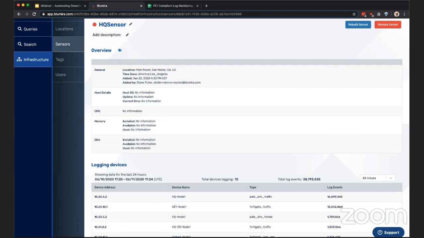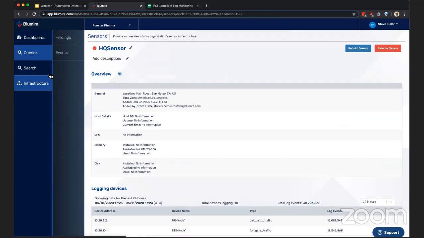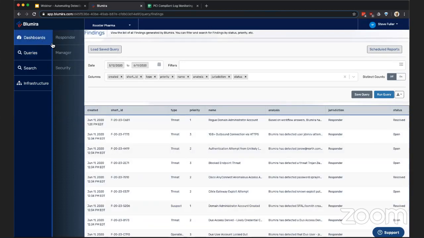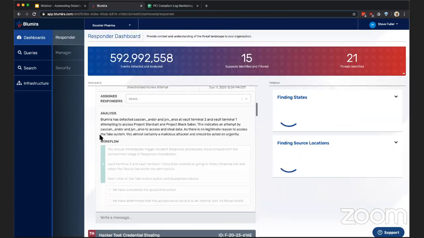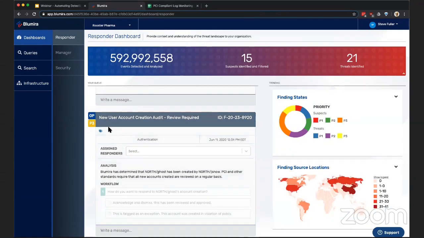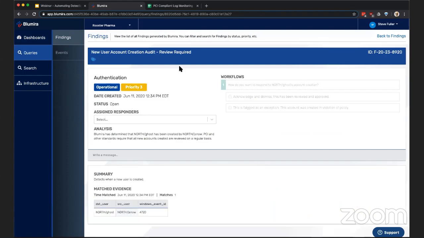Next question. Do you have playbooks for any compliance use cases? Yes, we do. So let's find one here. Oops, sorry, in the wrong place. Bear with me for a sec. No, there's one down here at the bottom. So here's one. You may be required by a compliance requirement to review any new accounts that are created.